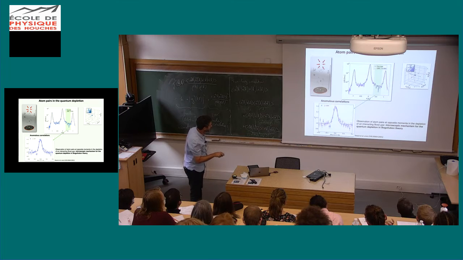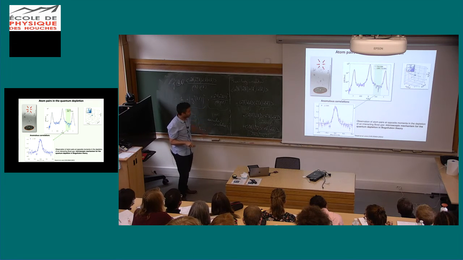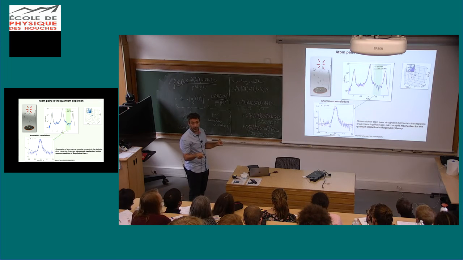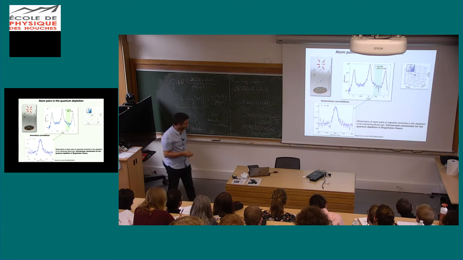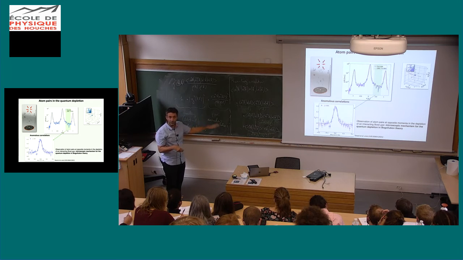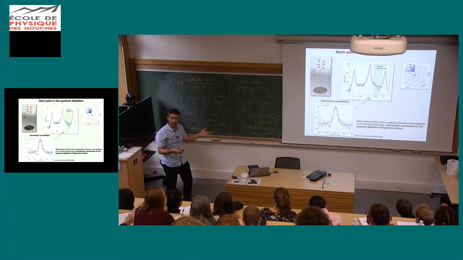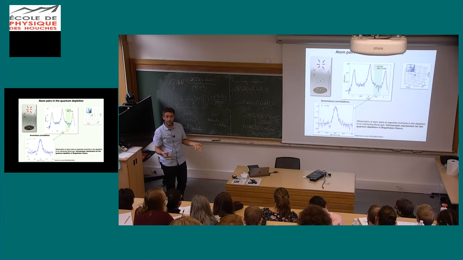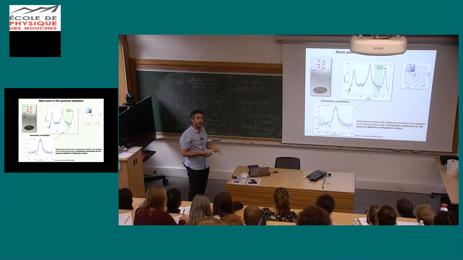What is plotted here is this anomalous term, as a function of k plus k prime. And you see that we see a bump at k plus k prime equals 0, which means at k prime equal minus k. So this is a signal that we have atom pairs in the quantum depletion. I'm not showing all the detail, but we've shown that with temperature this goes away and it has the good properties one expects from Bogolyubov theory. So first of all, we do have those pairs in the depletion of an interacting Bose gas. And now, what kind of property does it give to the ground state?